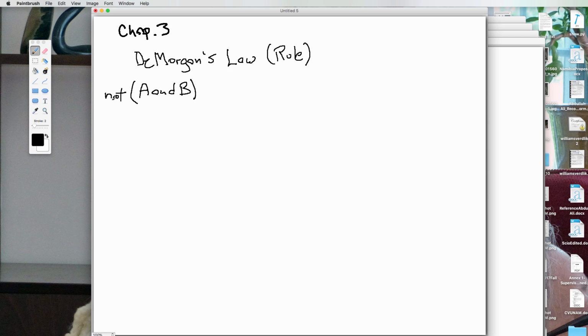What we can do is think of it this way. We can distribute the not over the A and B, and the and is going to become an or. So this looks like the following: not A or not B. And the other form of this rule looks like the following. If I were to say not (A or B), the same thing, I'm going to apply the not over the A and B, but whoops, I made a mistake here.